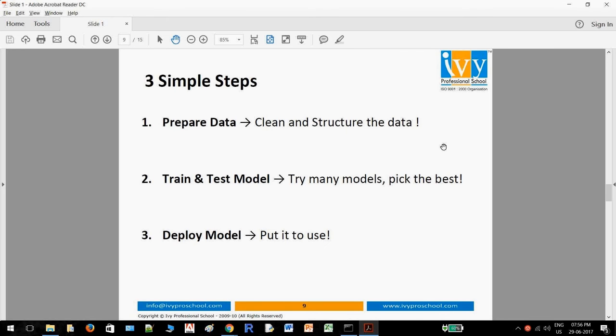Okay, and then you can either have a manual step there that basically has the authority to override the decision, or as in case of many fintech companies, this is an automated decision. There is no human involved. The model gives the decision to approve or not. Okay, so 3 steps: prepare, train and test, deploy. All right.